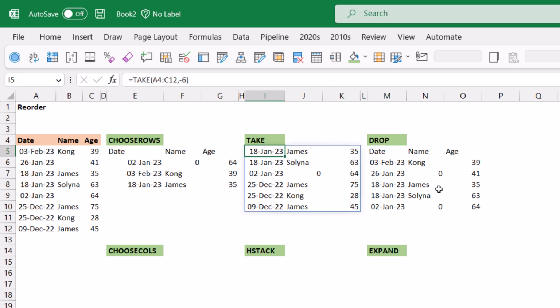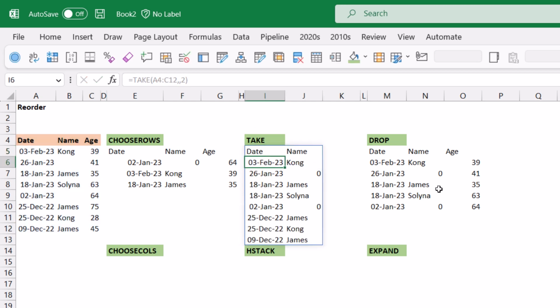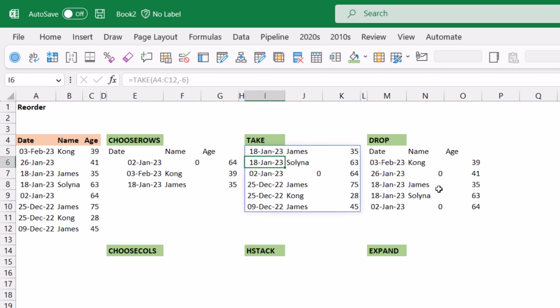Now for these ones, I can go here and I can say, well, I want to look at columns instead of rows. So I'm going to say, take just the first two columns like that and drop everything else. You could have both of them that you choose as well. I've rarely used it for columns, mostly for rows. So CHOOSECOLS and HSTACK, these are kind of similar to what we've done before, but I use these for various different instances of choosing the columns. I actually use these two a lot more than the others.